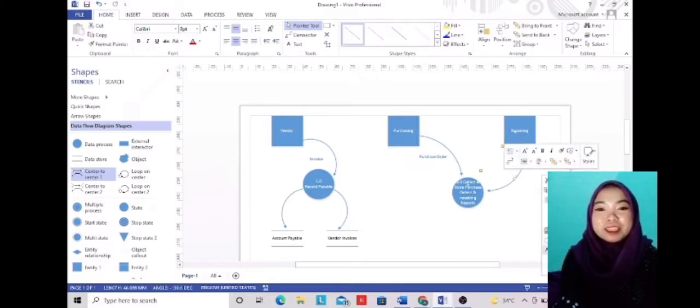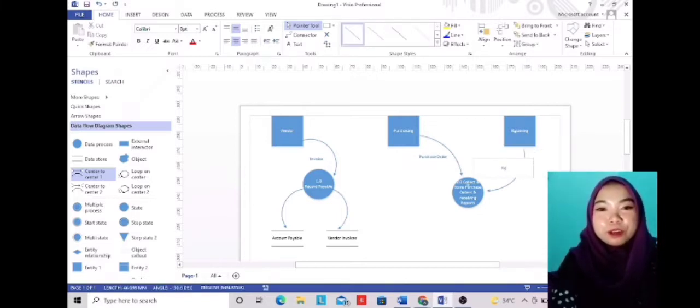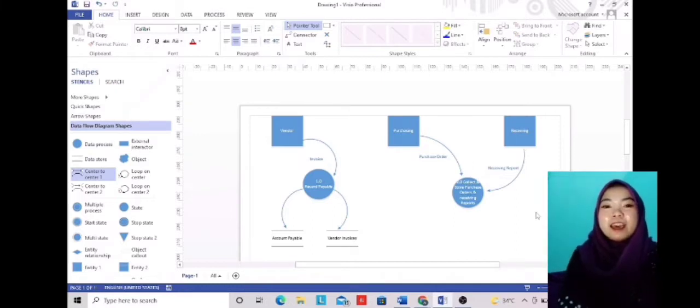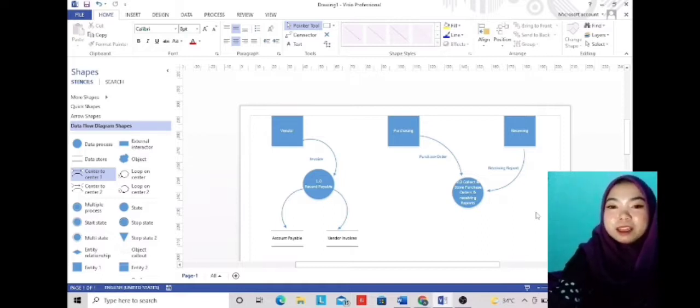So from these data sources, CLAD will get the receiving report to process it at main process level 2.0, and then after the collect and store purchase order and receiving report have been done, CLAD will update all the processes related with receiving report at the receiving report data store.